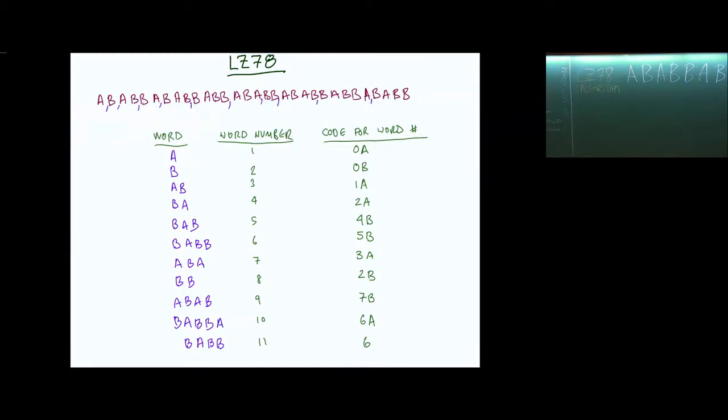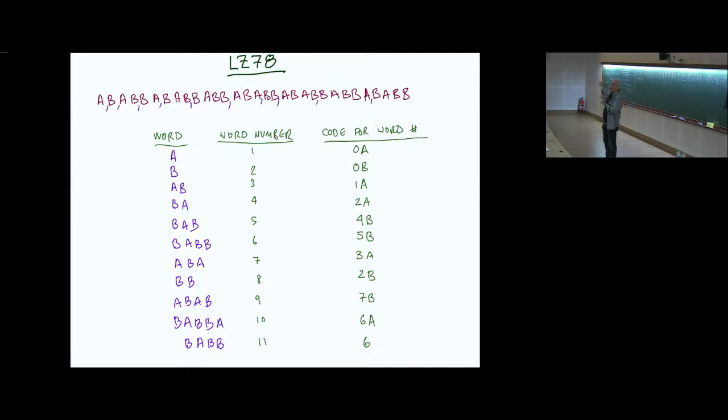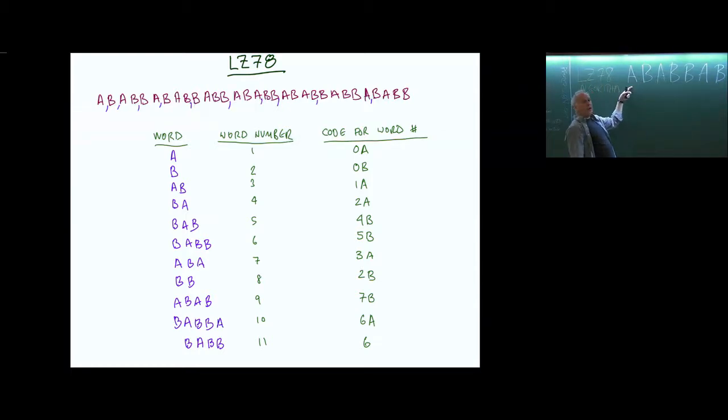They say, look, starting at the left, look at strings as they develop. My first string begins with an A, and I'm going to ask whether that has already appeared. Well, nothing's appeared because I don't have anything. So I write down the first string which has not yet appeared. Since nothing has appeared yet, the first thing, just an A, is my first word, which I'm going to put in a dictionary.